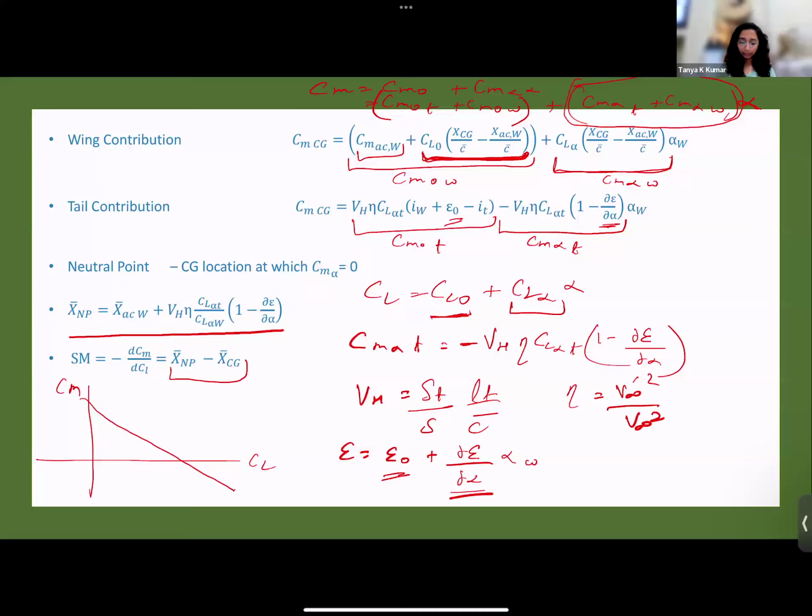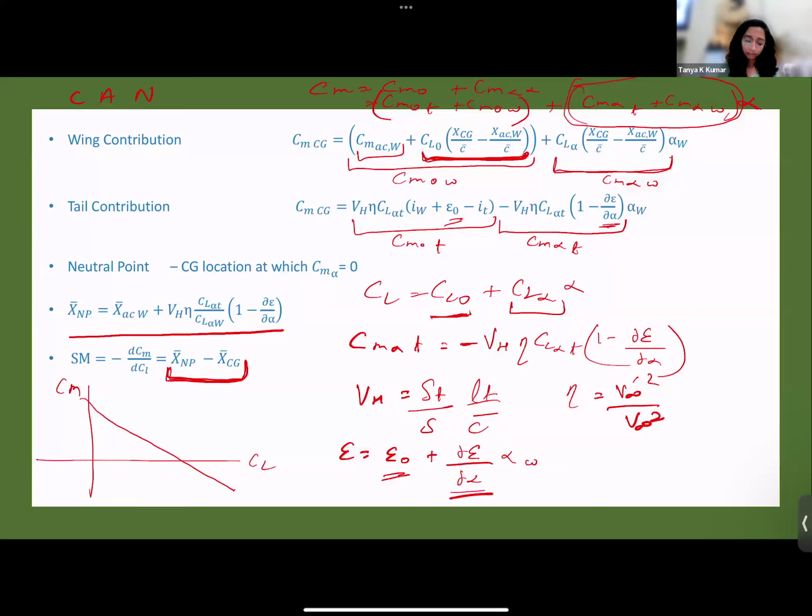So another way to see this is, a mnemonic that I use to remember this is CAN. What it means is that for a stable aircraft, the CG should be ahead of the aerodynamic center if it's just a wing configuration. If it's the entire aircraft, the CG should be ahead of the neutral point. Okay, so when your CG is ahead of the neutral point, your XNP minus XCG will be a positive quantity, and hence your static margin will be positive. So for a longitudinally statically stable aircraft, your static margin will be positive.